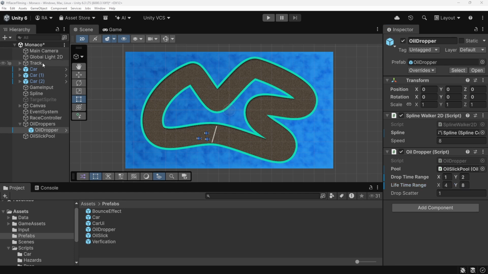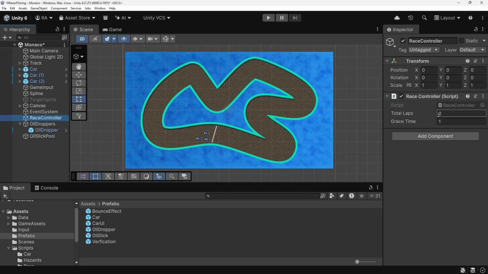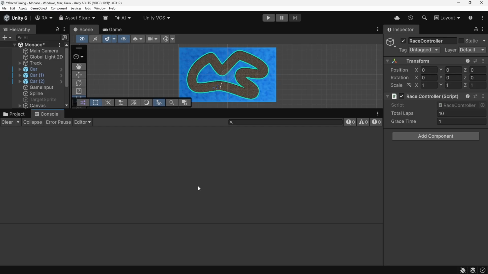And to see this in action, I'm going to go actually to the race controller and up the laps more than 2, maybe to 10 here, actually. All right then, so the big thing to do with the drum roll now is actually to run this and see what's in the console. And there's been a fade there because I decided at that moment, rather than drum roll and to run it together, that I would check it is actually working, not to waste your time finding errors with this. And the good news is it is working.